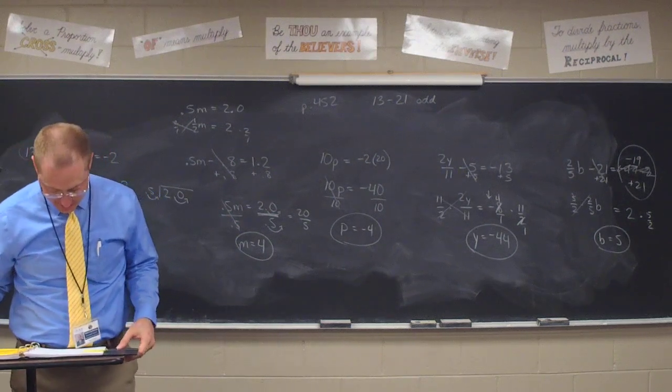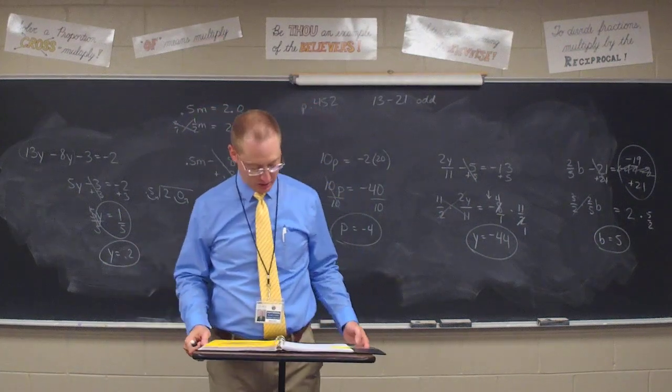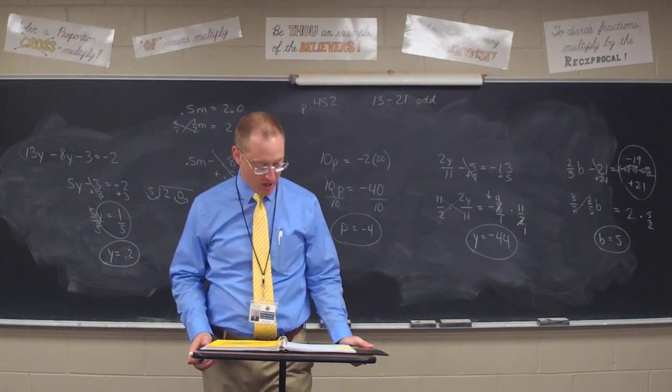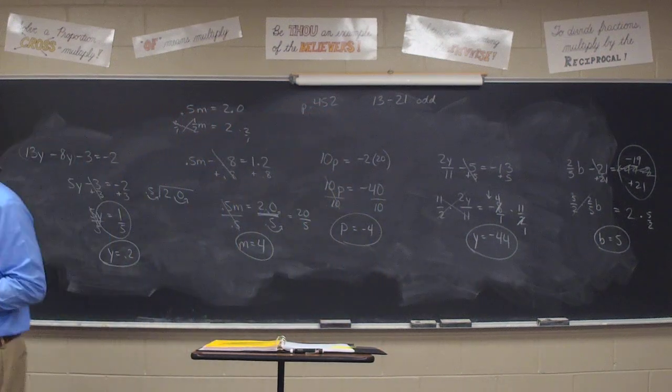All right, your homework this evening. Page 455, numbers 1 through 11. So a little shorter homework assignment than usual. Should be a nice little change of pace for you. Page 455, numbers 1 through 11. We will have a quiz in our next lesson over writing equations and solving equations.